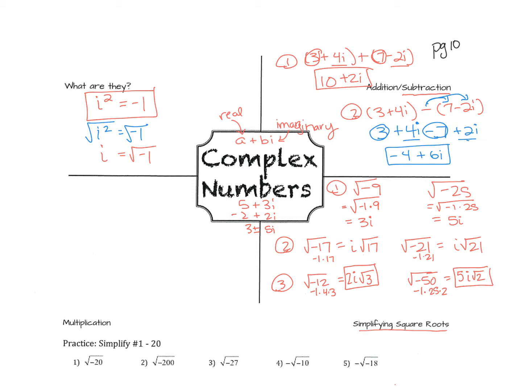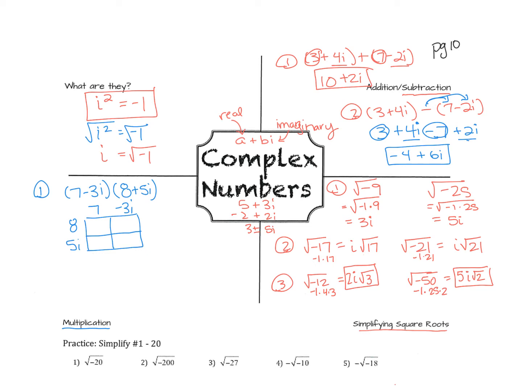So let's look at multiplication. I'm going to do 2 examples of multiplication type problems. First off, let's look at our box method. Let's look at our 7 minus 3i, and this time we're going to multiply by 8 plus 5i. This is a problem you could FOIL or use box method. I'm going to use box method, but both techniques work perfectly fine. Across the top, I write one of my factors, the 7 minus 3i, and down the side, I write the other one, 8 plus my 5i.